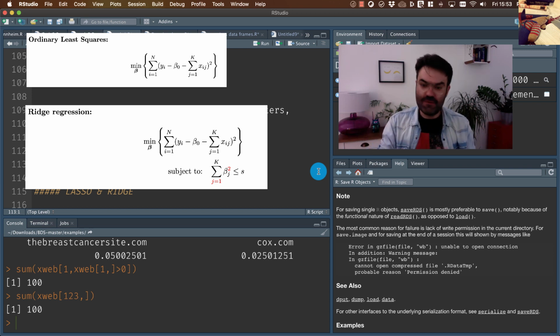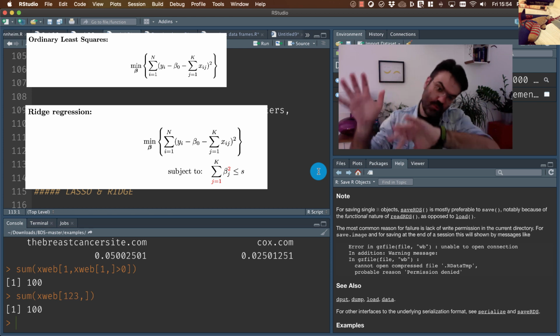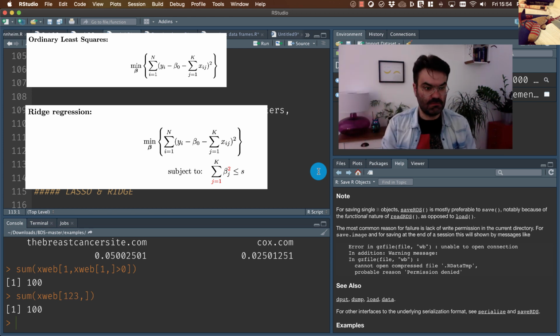Here the philosophy is very similar. In this optimization program, if s gets smaller and smaller, then only those variables that are most important will be included, and for those of smaller importance, the estimates will be shrunk towards zero.